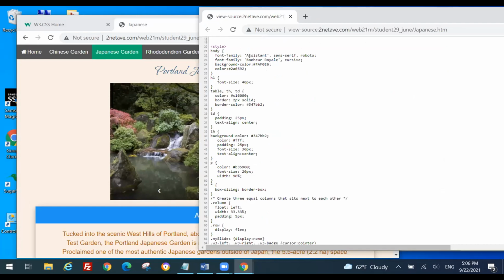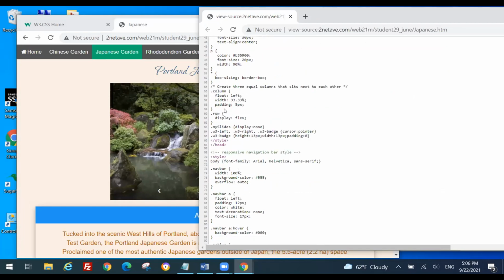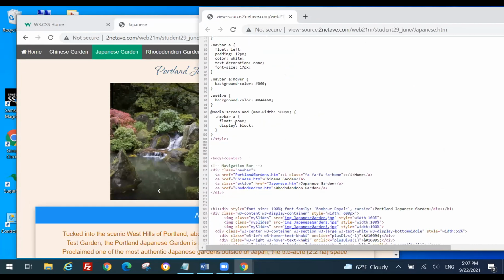Okay, this is the top. You see, she used a lot to customize her own code, own style, and the plus. You see the navigation bar, and here's also plus. Yes, that's normally the responsive.